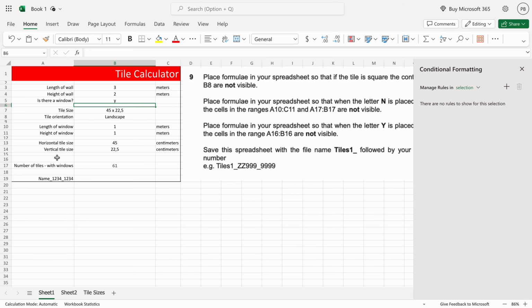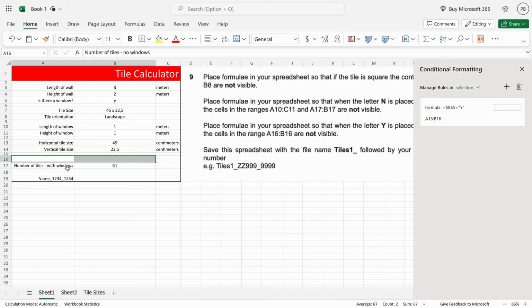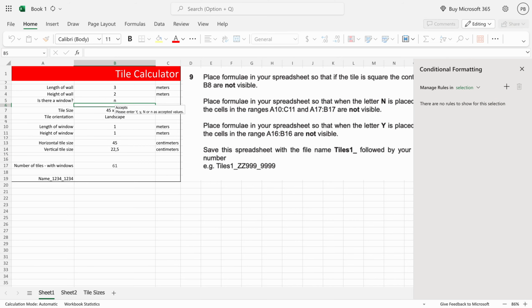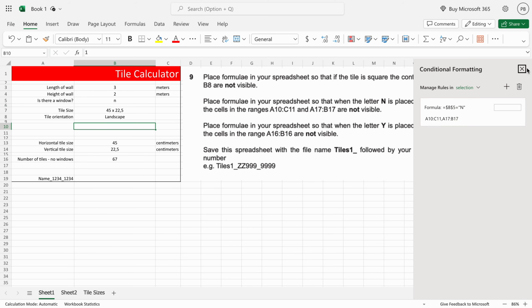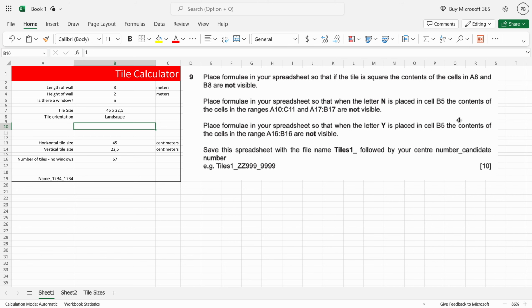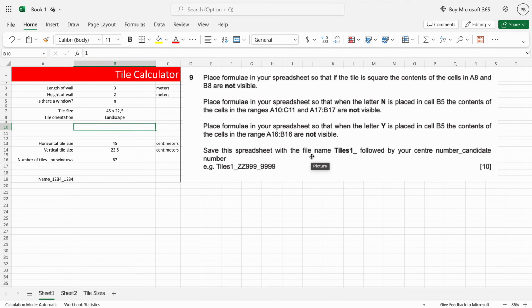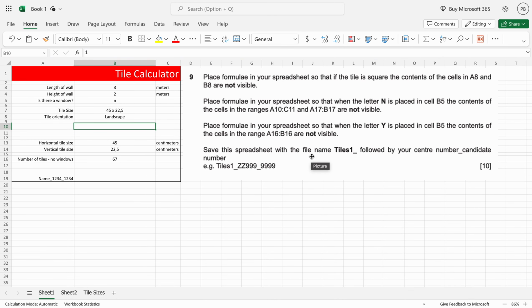All right, good. So it hides when this is y, but the others show when it's in. All right, let's just do both. Did I do both capital and lowercase? And they both seem to work. All right, excellent. We are done, and then the last step would be to save your spreadsheet, which I won't show you here because you already know how to do that. And we would be almost done. The last question 10 is just testing, but we're nearly there. Good job. Thank you.